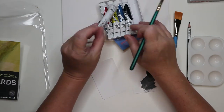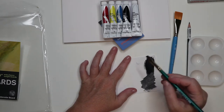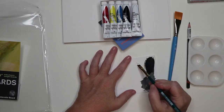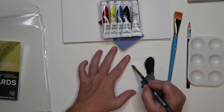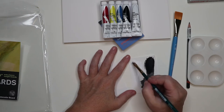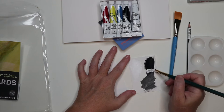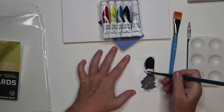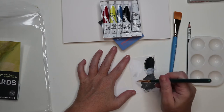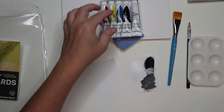Wait, I think the black was there. There we go. This is titanium white. Make sure my brush is clean. Go from black to white. There's my titanium white. You can swatch down so you can see what it looks like once it's dry. See what I mean by you can paint over? It wasn't quite dry, so it's kind of... Ooh, makes a nice gray though. Okay, we'll let that dry.